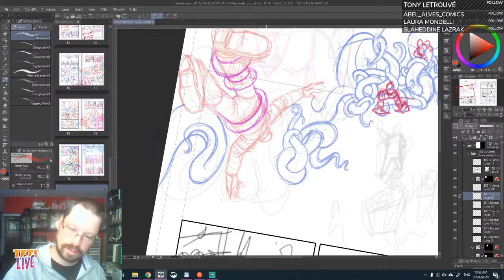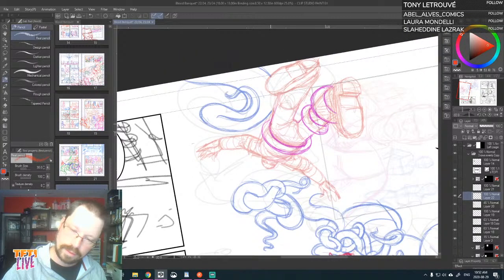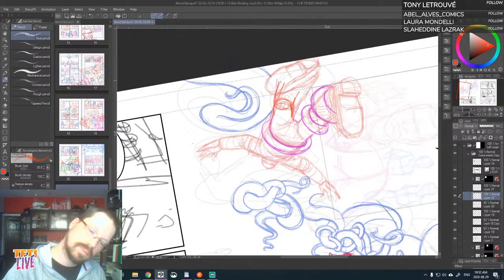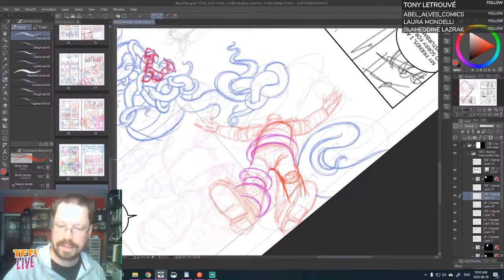Then it looks a bit static and not very dynamic.